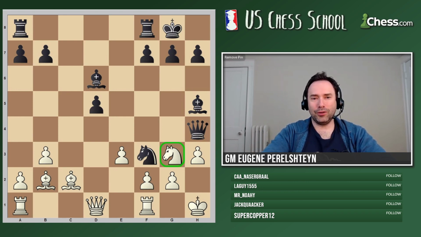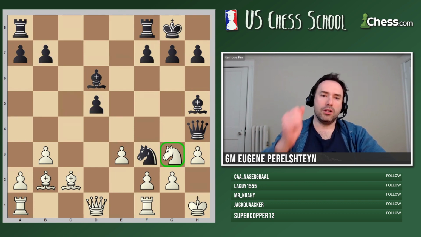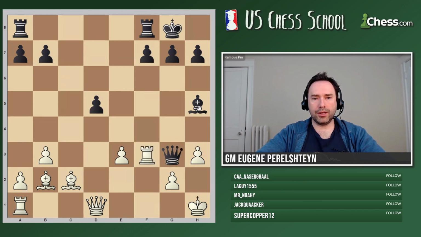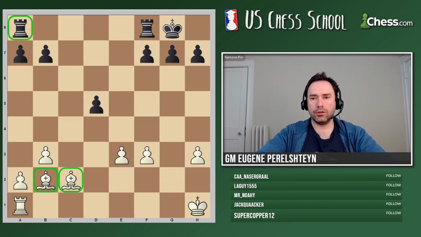I just want to take on h5 and take on f3, and you're all pinned up everywhere. You take on g3, I will take fg, and then I'll just take on f3 potentially. This is probably my simple idea. And will I convert this? What do you think, guys? How easy is it to convert the two bishops against the rook?